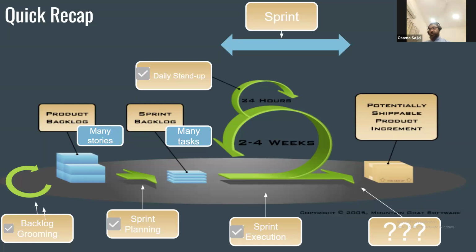So in the last session, we talked about how do we take a list of items that a product owner wants to do, and how do we convert that into a product backlog. From that product backlog, we covered the sprint planning, that how do we take some of these product backlog stories, whatever is at the top, because we want to deliver the most important things first. We break down into tasks.